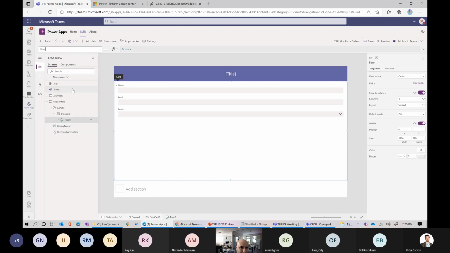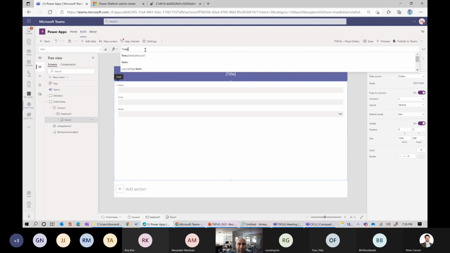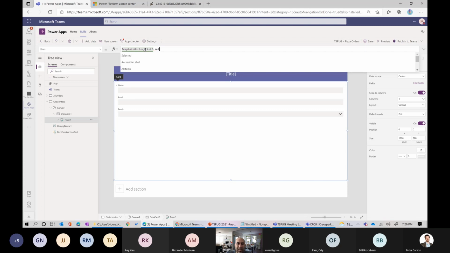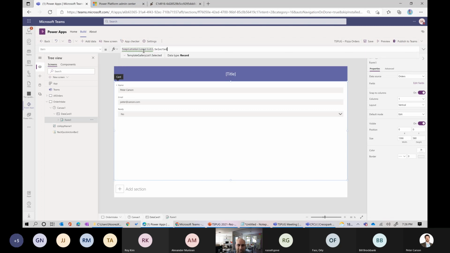Okay, let me find the Item property. And we're going to point it to that template gallery, and the one that's selected. You see how Peter was the first guy, so it started showing his data. So that's the item that this form is going to show automatically.